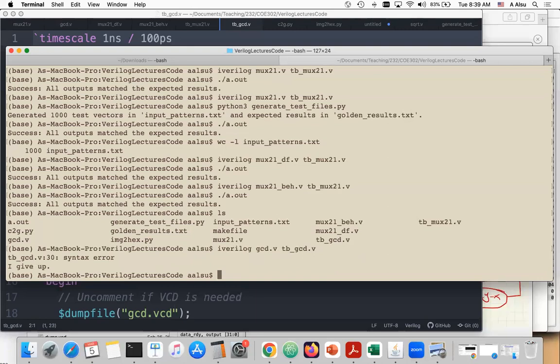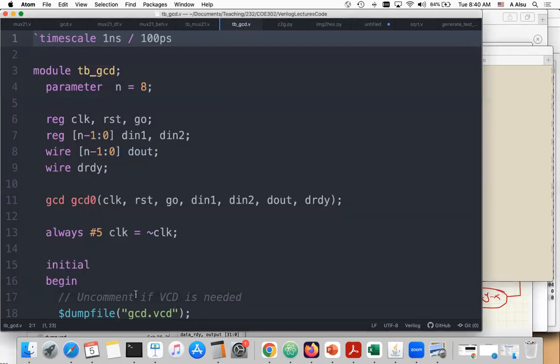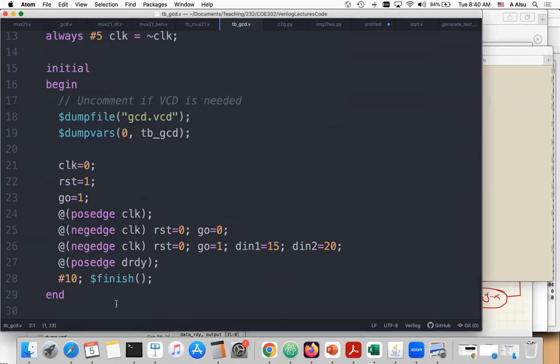Oh, we have an error. Excellent. Okay, so let's go to line 30 in the test bench and see if any one of you can observe this error. What is line 30? The error is silly, actually. Do you know what the error is?